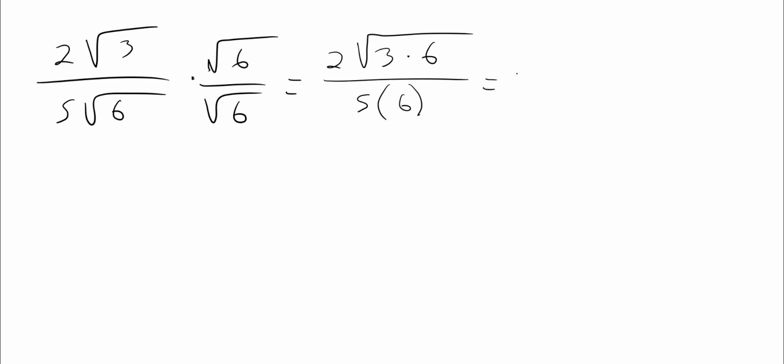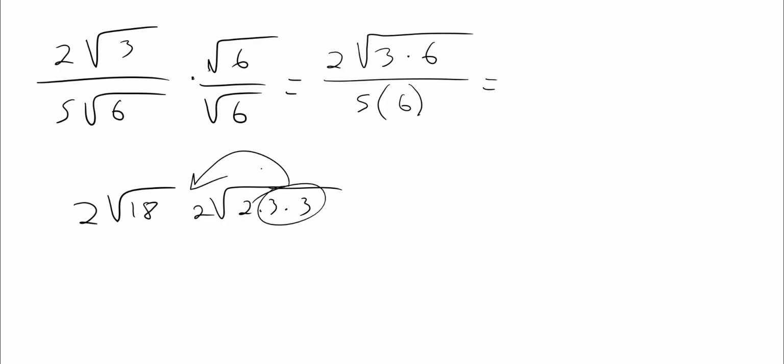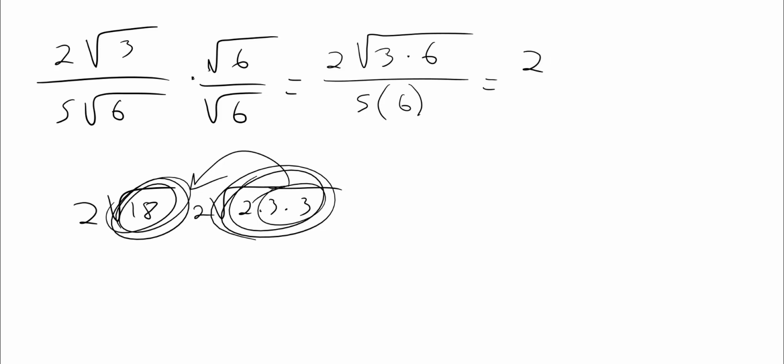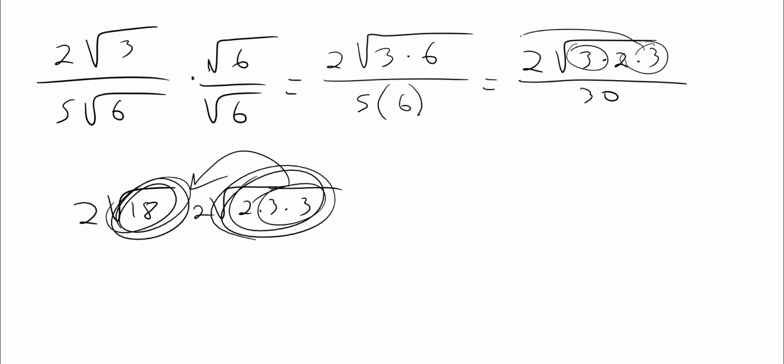Now why did I leave this separate? Remember guys, you got to kind of pull stuff together again. It's 3 times 6. 3 times 6 is 18, and you should be able to simplify square root of 18. Remember I told you this, that 18 is 2 times 3 times 3. So I can pull out a 3. The reason I didn't simplify this 3 times 6 is because I already broke it up. Why put it together again to give me 18 just to have to break it up again to say 2 times 3 times 3? Do you guys agree that top is really 3 times 2 times 3 over 30? And I got a pair of 3's. Remember I told you that? So take out the pair of 3's, and we got 3 times 2, and what's left over? A 2, and the bottom is 30. So 6 root 2 over 30.